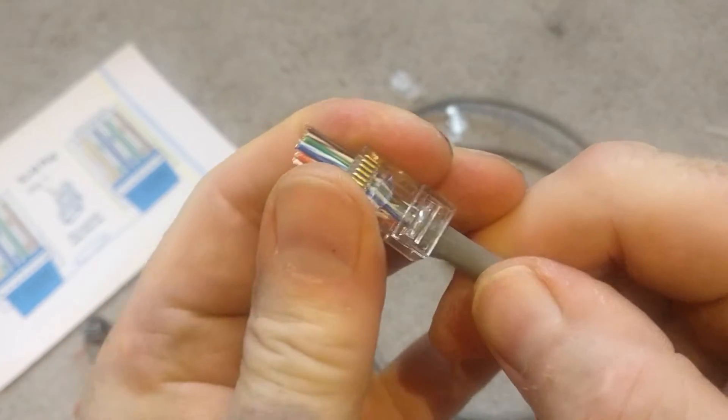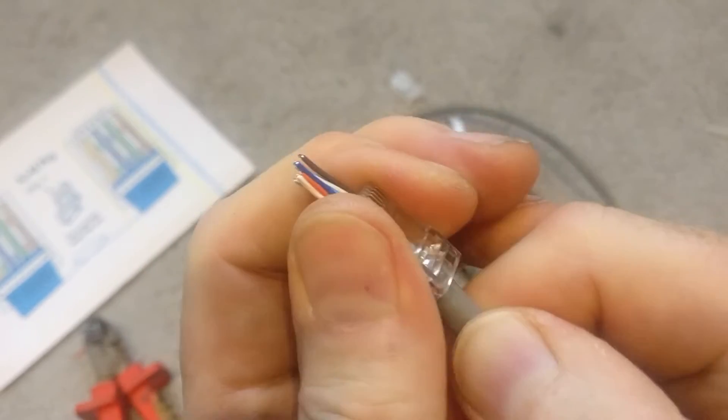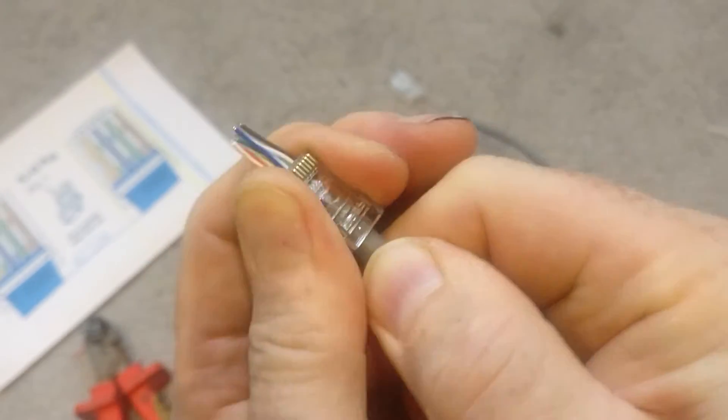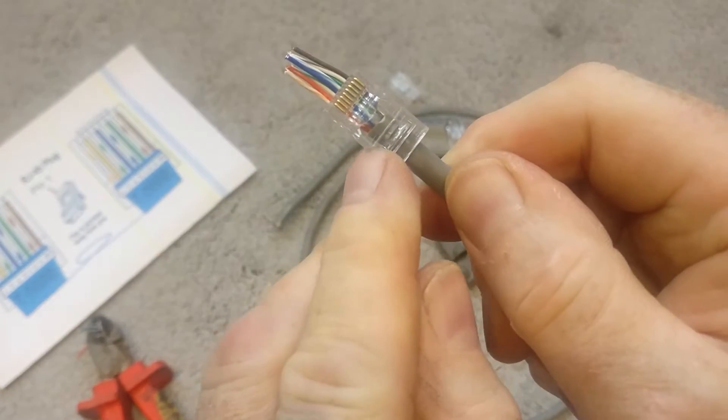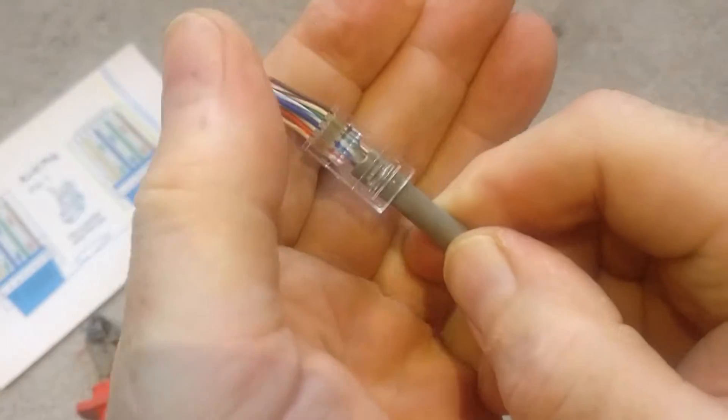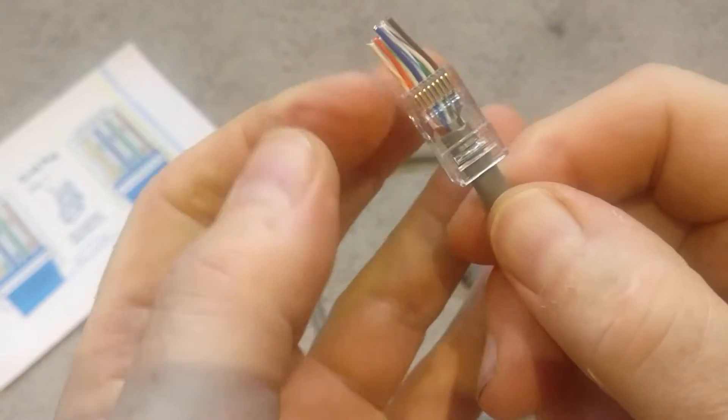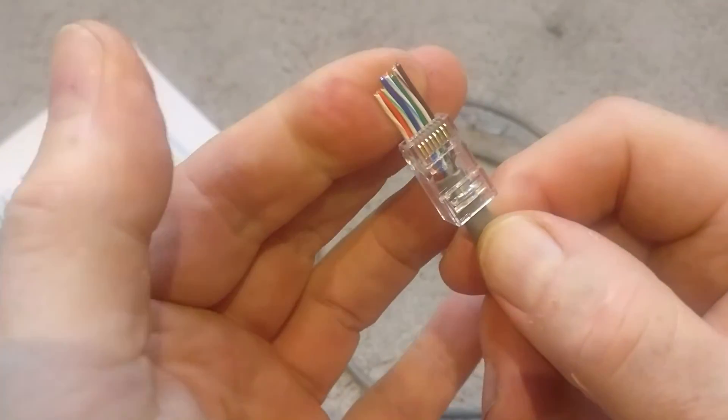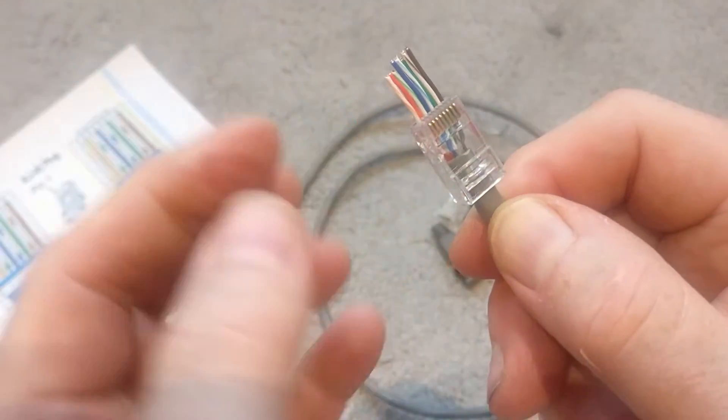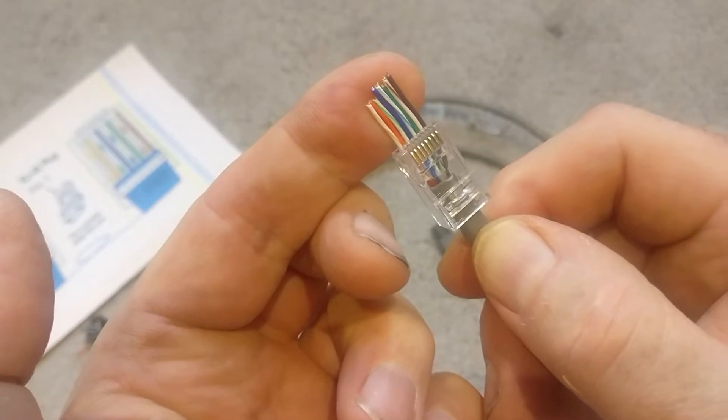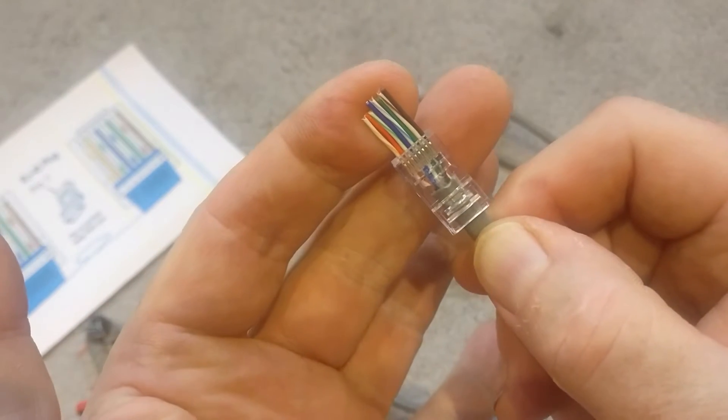The gray PVC goes as far in as you can get it. You can see there, that's all the way in. And I don't know if you can see just there, there's a little piece that's going to crimp down onto that PVC. This is passed all the way through, that's why this is called an easy pass-through connector. Just check they're all in the right order before you crimp it. If not, pull it out and start again. This is all correct.